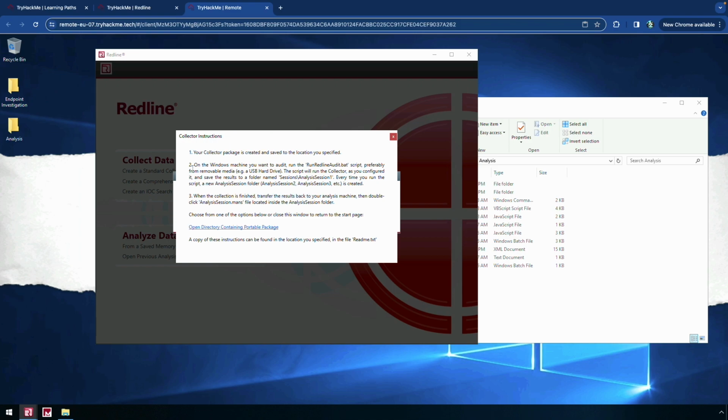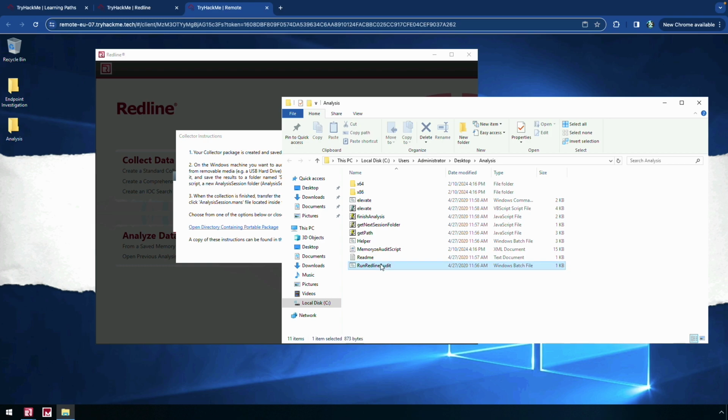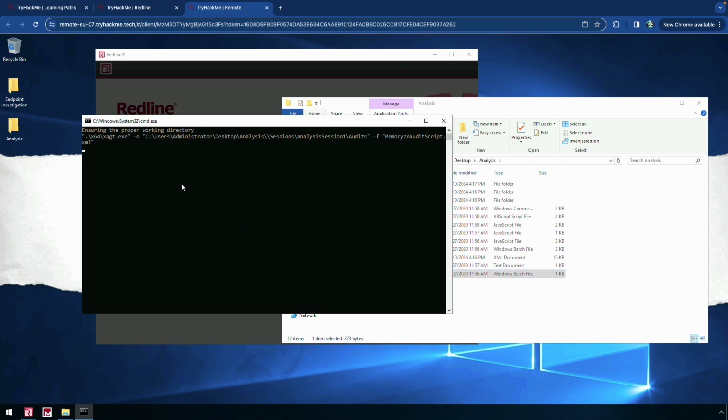So I'm just going to leave this open right here on this screen. I'm going to right click on this thing, run as an admin, and it's going to open a command prompt. This is going to take 15 to 20 minutes. After this is done, it will close our command prompt, which means that it's done collecting. So from here, I'm going to cut the recording, and then we'll come back after this whole thing is done.